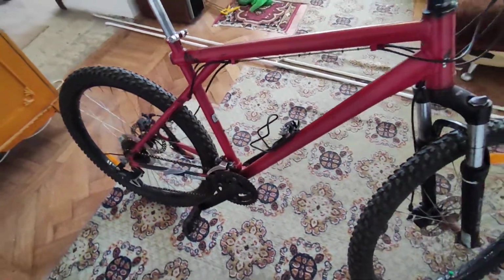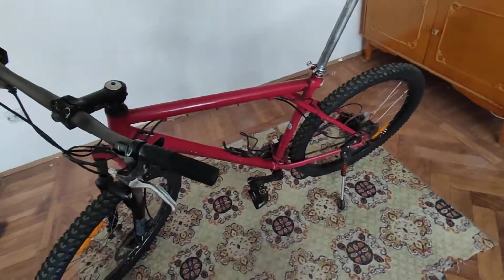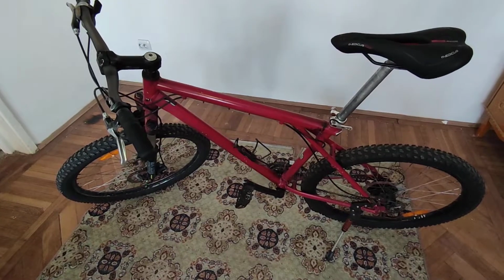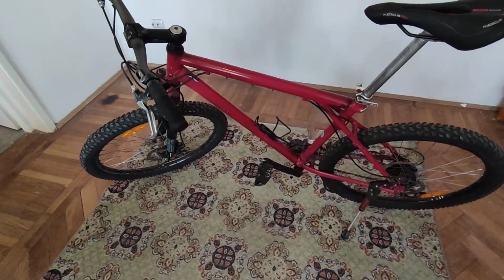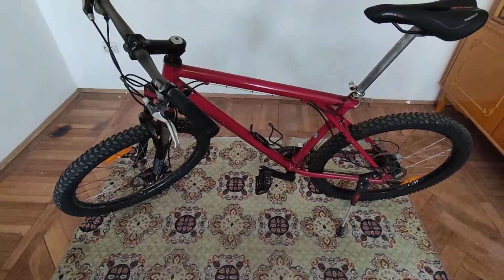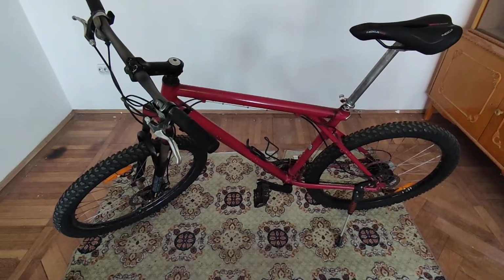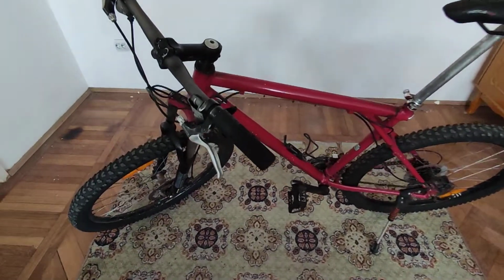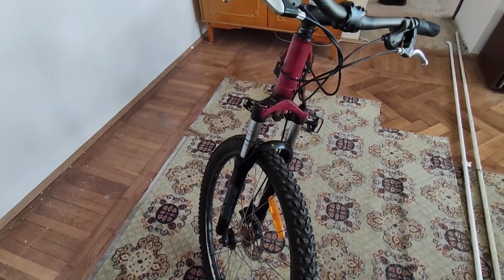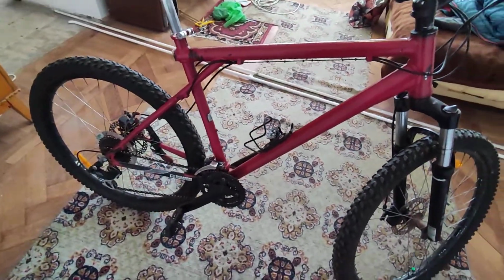So here are my plans. I plan to repaint it in the summer. Currently we're in January and it's a bit cold. Other than that, I plan to service pretty much all the components, see exactly what I can make from this bicycle, clean it up, grease everything and make it look a little bit better.